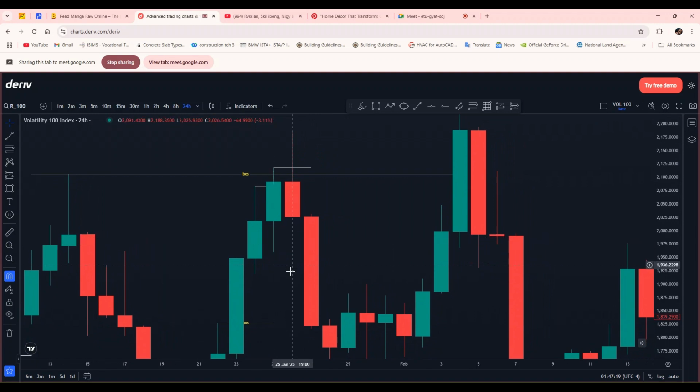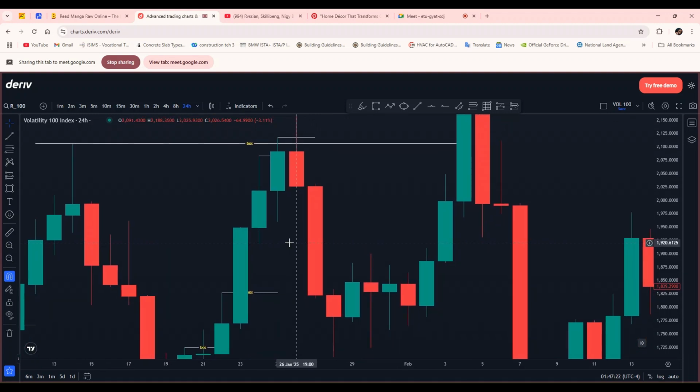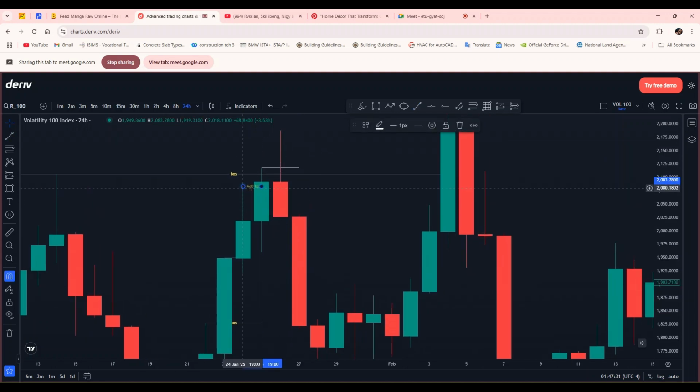But let's focus back on the current internal trend, because this is actually an internal trend, where you see me marking these breakup structures. This is also a breakup structure. So we had a final breakup structure at this point. A breakup structure right there. Now this candle was the candle that broke structure. This specific candle, that green candle right there. That's the last breakup structure.